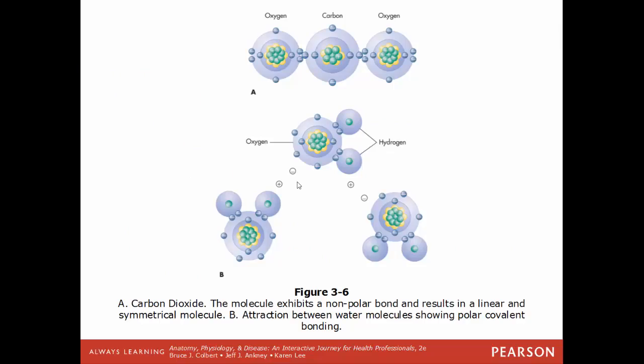Here's some examples of carbon dioxide up here. One carbon and 2 oxygens. Here you have an example of water, H2O, 2 H's and the oxygen. When you look at the compound in general, the hydrogen ends will be more positively charged. The oxygen end will be more negatively charged. That's why these bonds are considered to be polar covalent. The electrons are being shared, yes, but they're not being shared equally. So you're creating an imbalance of charges throughout the compound.